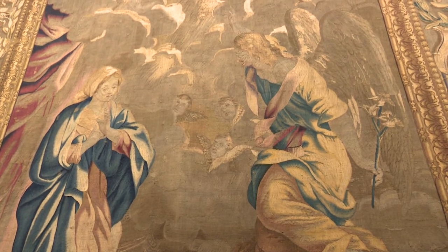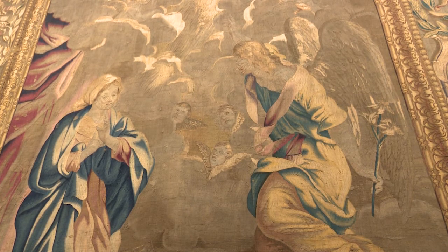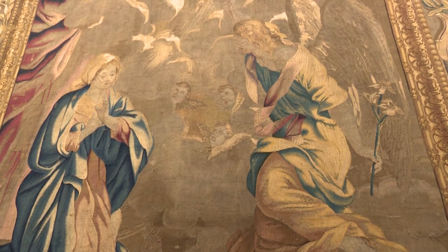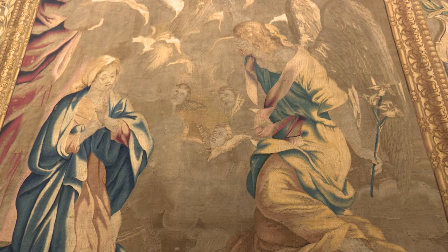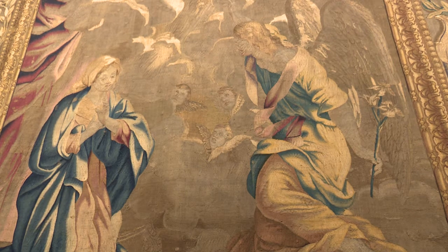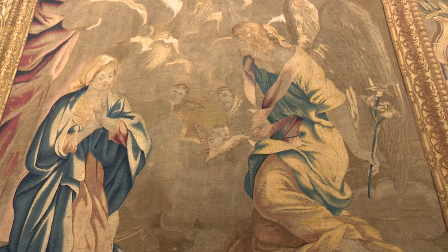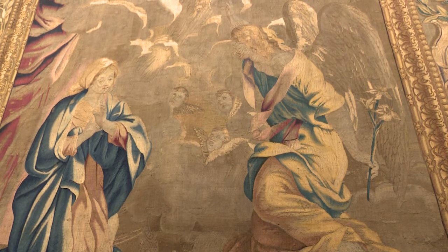And I want you to look at Mary and how Romanelli has composed the figure of Mary. She is a very still composition, right? The drapery does not roil very much. Her pose is not full of curves and swayings. It's a very kind of rooted solidity, almost a stolid pose. And then you look at the Archangel Gabriel, who comes swooping into the room on his kind of cushion of clouds.